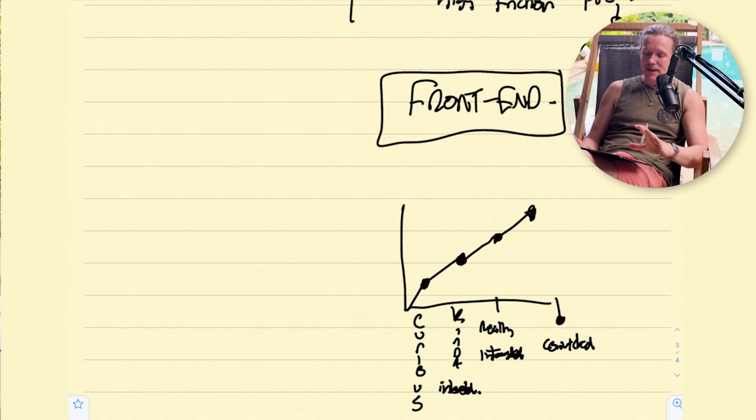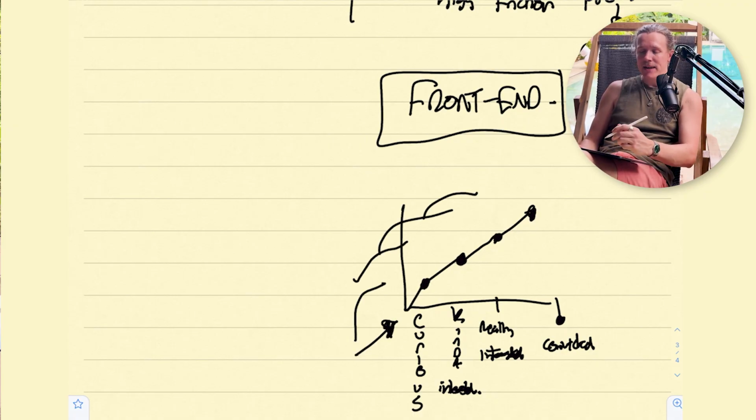And so the purpose of any of these front-end call booking funnels should be to take somebody from a level of curious as far up the ladder as they can, so that when you get onto the sales call, it's an easy slam dunk deal. You're actually helping somebody just decide whether to move forward or not, rather than having to do a lot of selling on that call and educating on that call to just get them from a place of being curious to actually interested in the product.